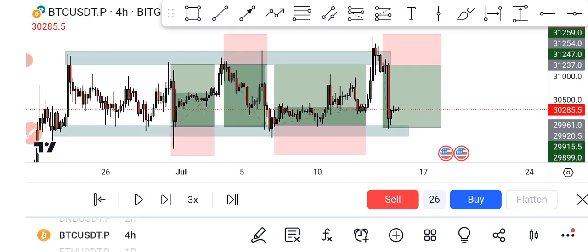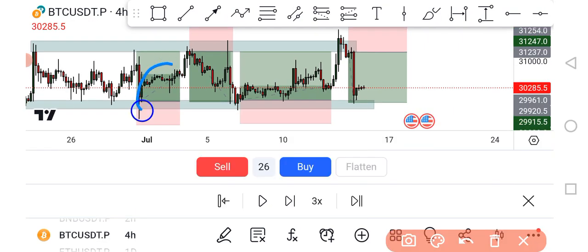See, when it comes to trading, you're at liberty to analyze the market, but you're not at liberty to tell it how long or how fast it should play out. Look at this particular case here. This one took time to play out. This one took almost similar time to play out as this particular one. This one took the longest time. From the time it triggered, it took the longest time to get to our take profit.